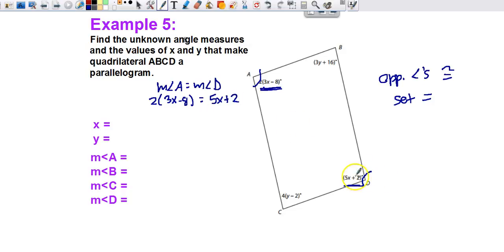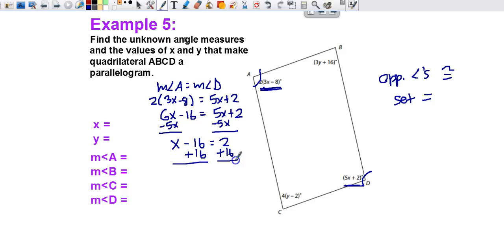You don't really need these parentheses if there's nothing to be distributed. So I'm going to go ahead and write that. Distribute the 2. That's going to give you 6x minus 16. Now we got an x on both sides, so we want to make sure they get all the x's to one side. Since there are no like terms, we want to start subtracting. Take away 5x from both sides, and you're going to get x. These will cancel out. Add 16 to both sides, and you're going to get 18. So x is 18. Let's go ahead and write that on there.